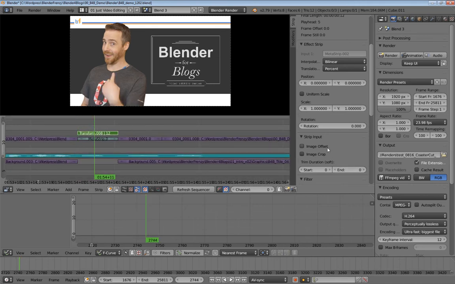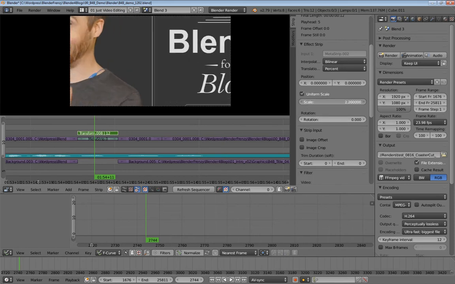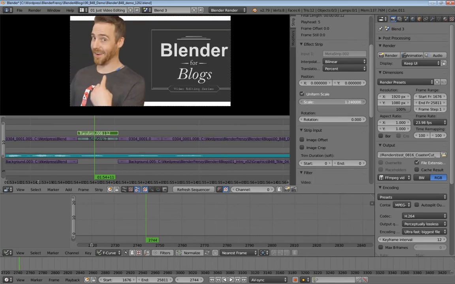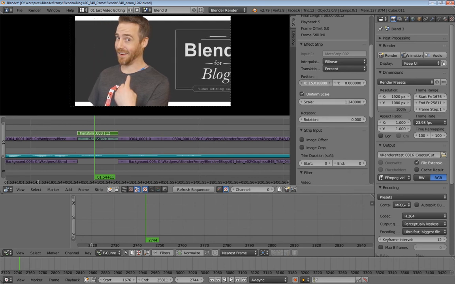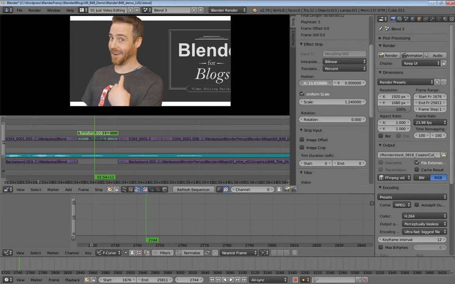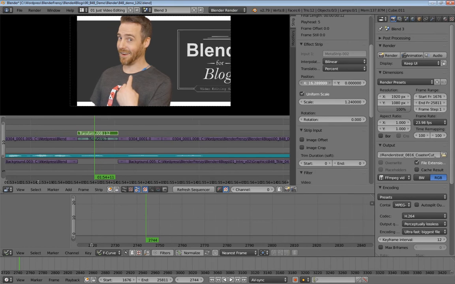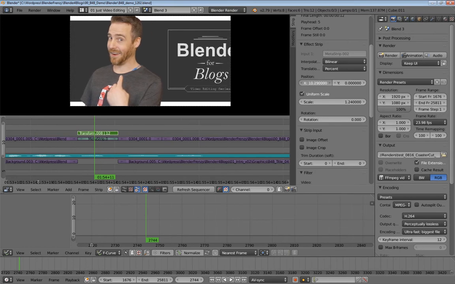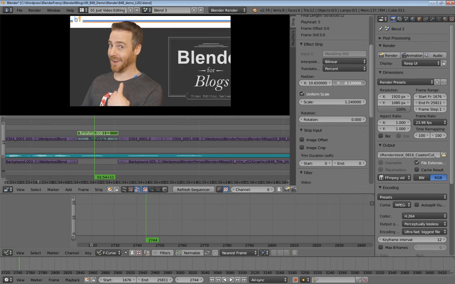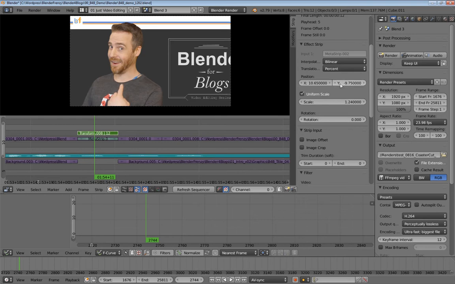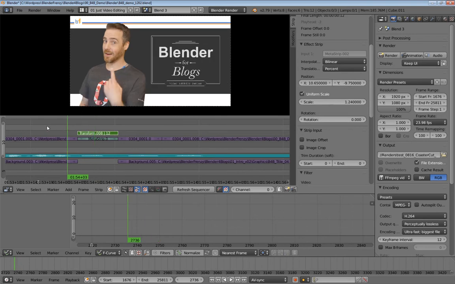And then for the transform, we can do uniform scale and then start scaling this up, like this, scale that up, and then move it over. But I can't move it over that much because then, that's the edge of the video right there. So maybe right there, move it down just a little bit. So, that's the first. So, okay, you can see what's kind of happening here.